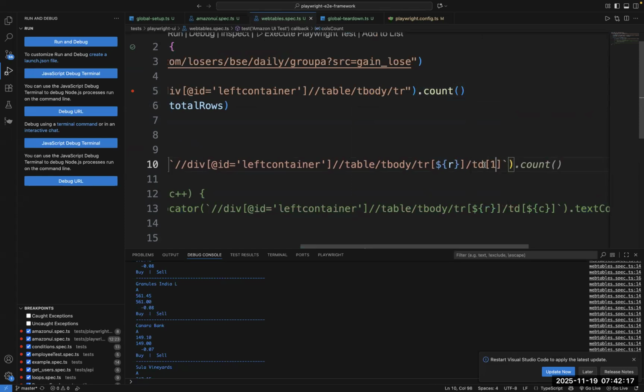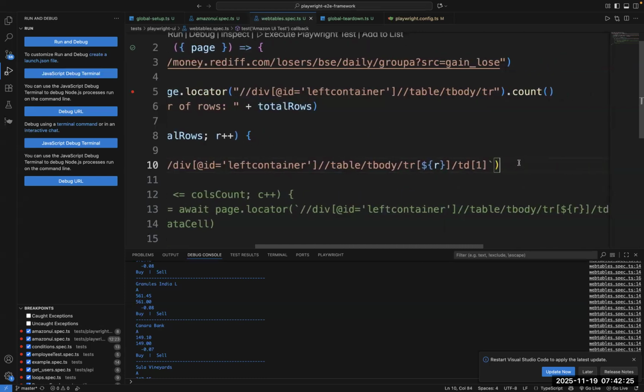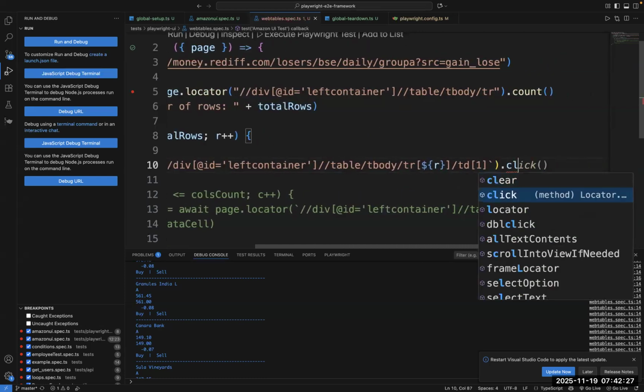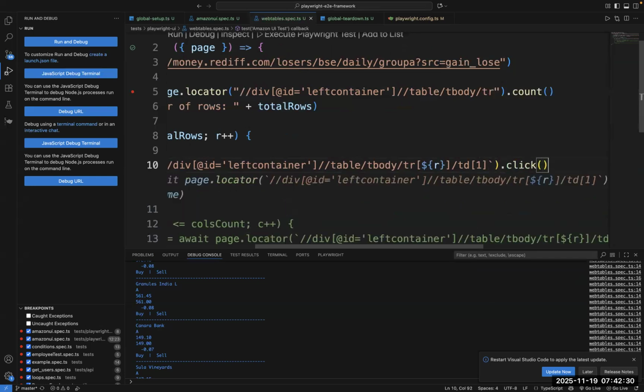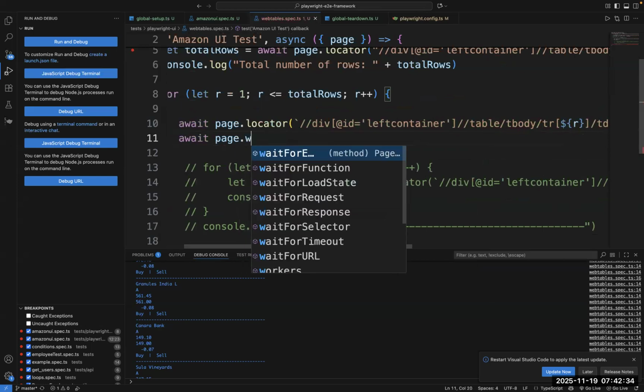So I'm going to hard code it as TDF1 only here. Okay, let me remove this. What I'll do here is I'll click with page dot.